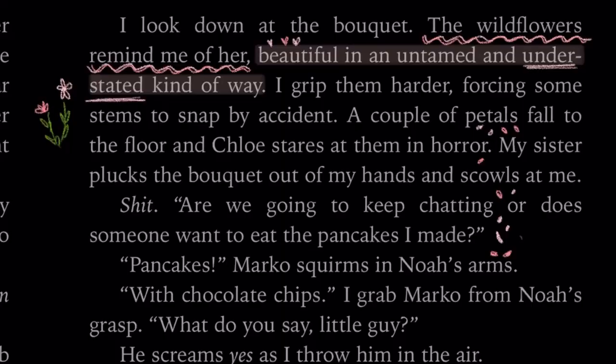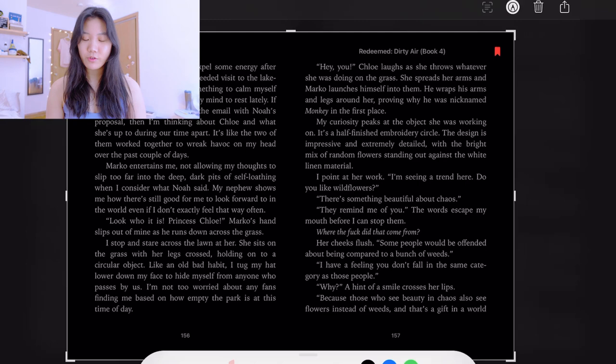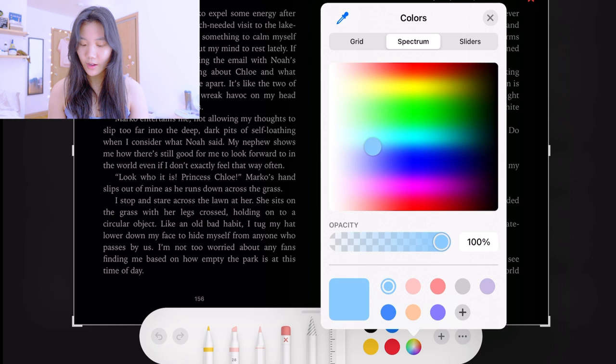For Redeemed I chose the completely dark black background and just two pinks — a dark pink and a lighter pink. Every time I read something that's making me feel something and I want to make that part pretty, what I do is take a screenshot. You open the screenshot and get a little toolbar at the bottom with a pen, a highlighter, a crayon-style pencil pen, an eraser, a selector, and a ruler.